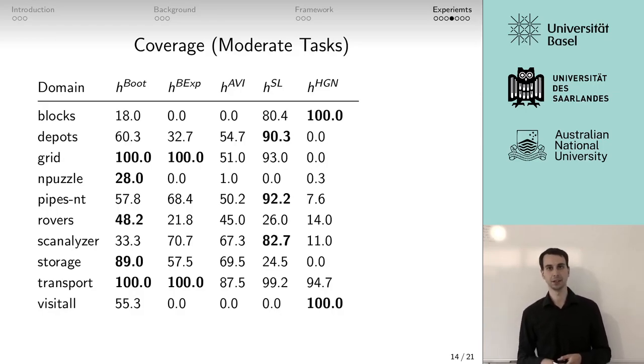Adding the other state-of-the-art trained heuristics to the mix, we now see that the same holds again. It depends on the domain where which approach is best. The supervised learning approach is, for example, best in Depots and Pipesworld. Hypergraph networks are best in Blocksworld and such. In other instances, there was the issue that the hypergraphs become bigger for bigger instances and therefore became slower to evaluate or exceeded our memory, which is an issue of these hypergraph networks.